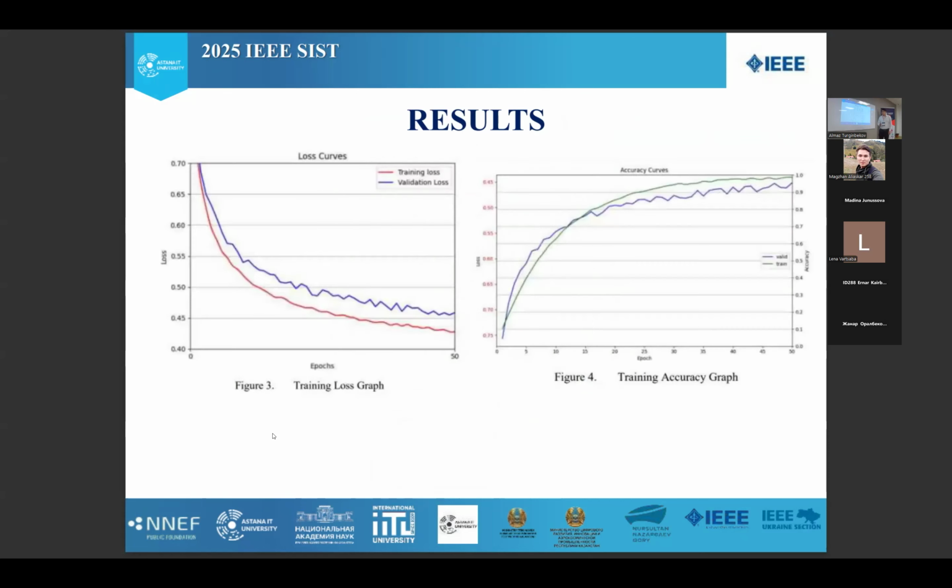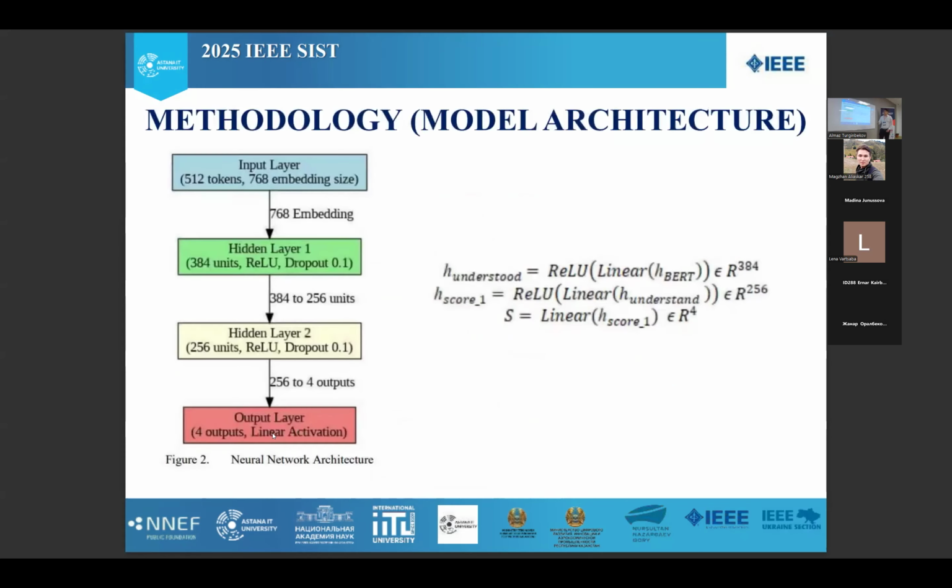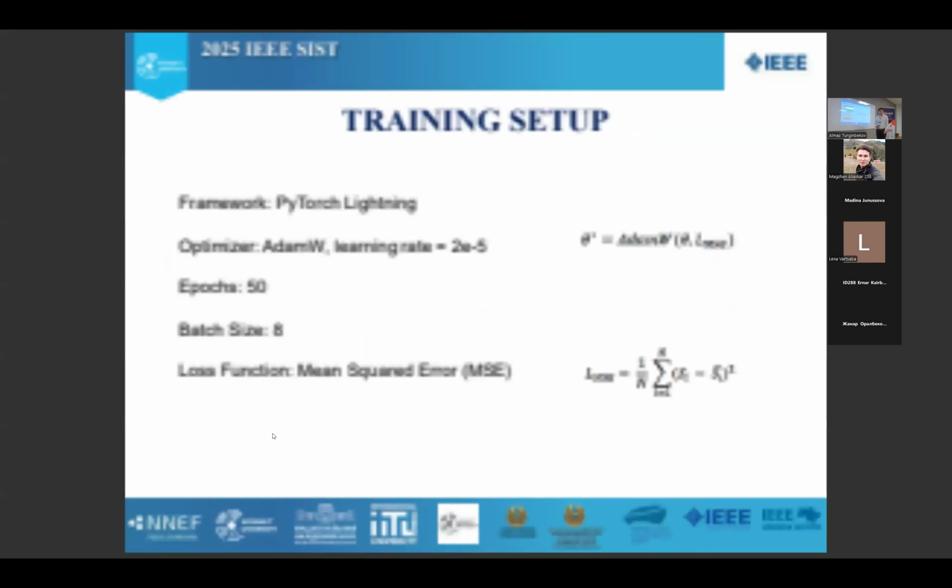Yes. In our architecture, you can see the input layer, a layer where the whole essay with the question is passed through, and our BERT transformer model will understand the semantic meaning of this task. Its understanding helps us to evaluate this essay. So that is the answer to your question.